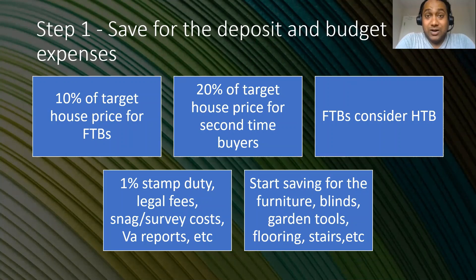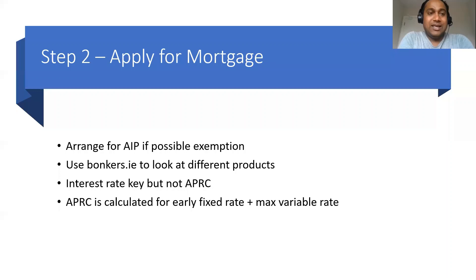Once you move into the house, you need to get the flooring done, buy the furniture, get the blinds, buy the garden tools — there are a lot of such expenses. In my experience, the 10% of the deposit I paid towards the target price, I also paid the same 10% towards getting everything done within the house and covering additional expenses. So that's a good rule of thumb you can use. You get a few months to settle the house, so you can always pace yourself and plan when to buy what.